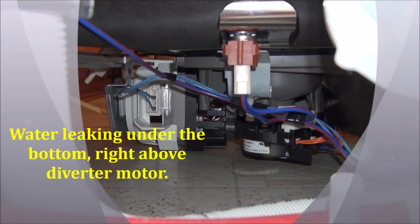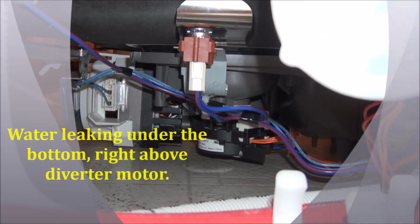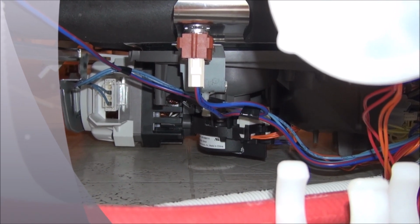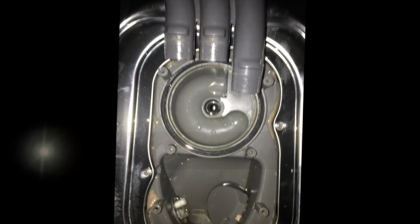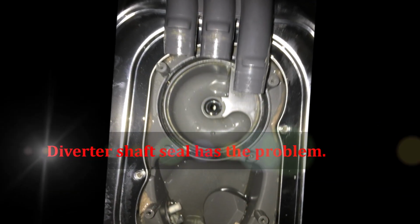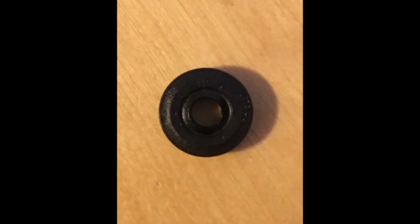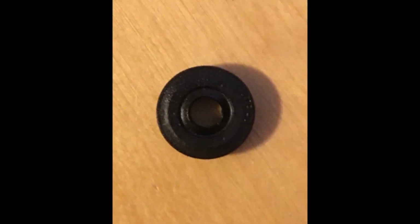When you see the water leaking down the dishwasher bottom, right above diverter motor, it is probably the problem of diverter shaft seal grommet gasket damage or aging. Look at the gasket, you can see the cracks around the seal edge.